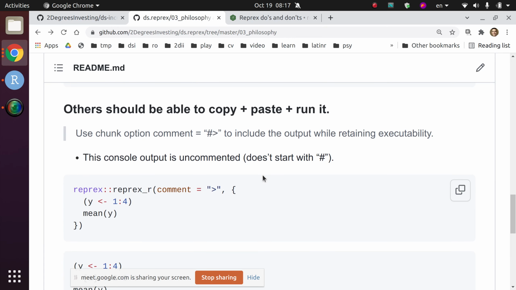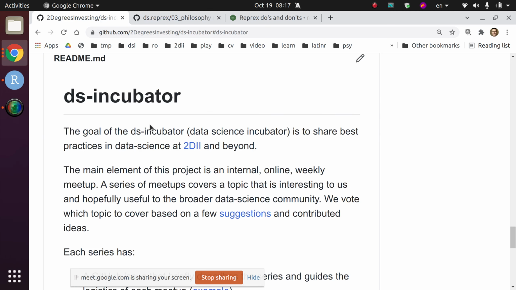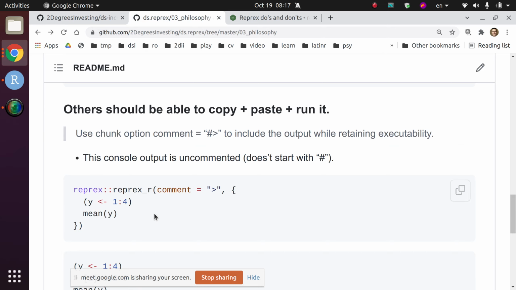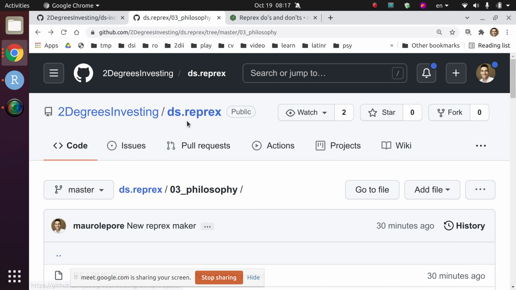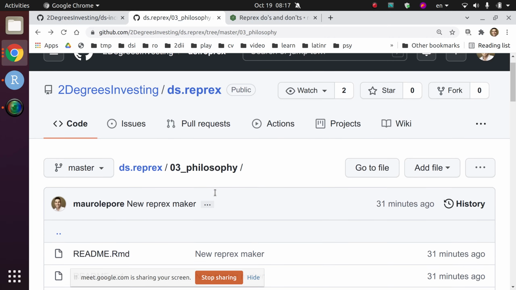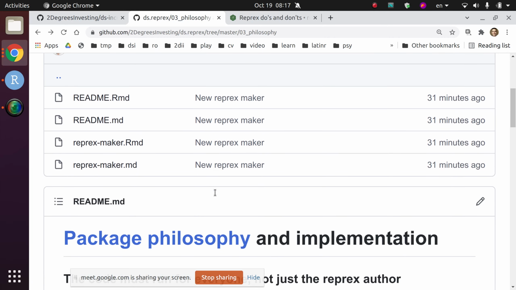Those three things. So now I'm going to show you how easy it is to implement something once you have such a clear idea in your mind. And to see that, I'm here navigating the ds-reprex repo in the folder number 3, philosophy. That's where you have the contents of today's meetup. The file you were seeing just now was the README, and now I'm going to go to the reprex maker file.